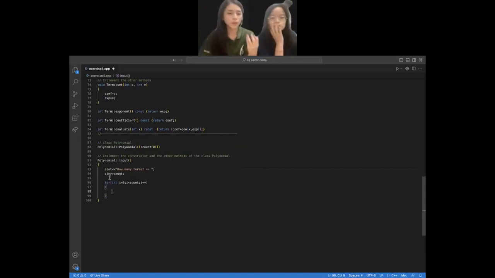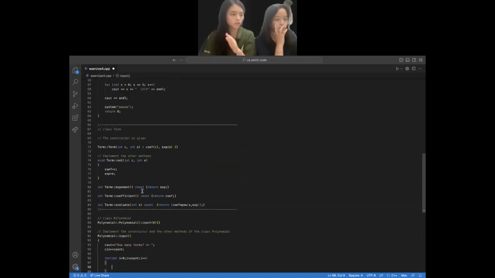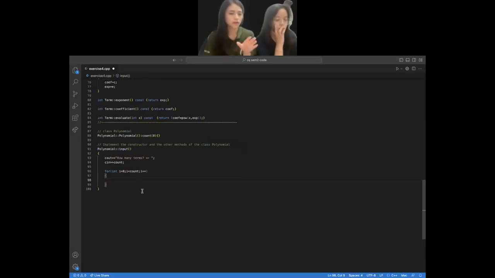Actually, we need to make the user able to enter the first term and the second term, and for each term then need to cin the coefficient and exponent. So I think maybe we make another two variables like C and E, so that we can make them become the attributes for the terms.